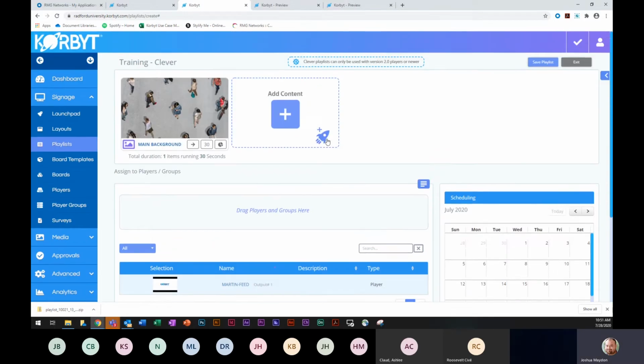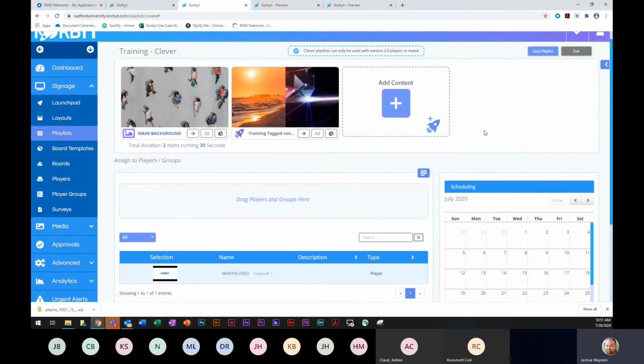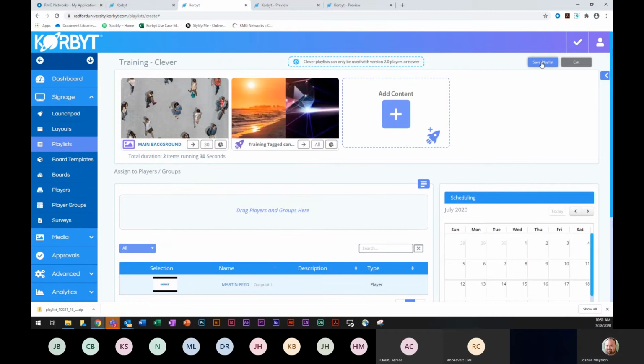So I have one piece of that, and then Clever content, we'll do our tag is training, and we'll say playlist. So they all do the same thing, they all display content.